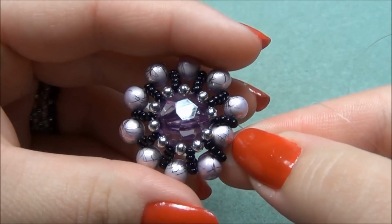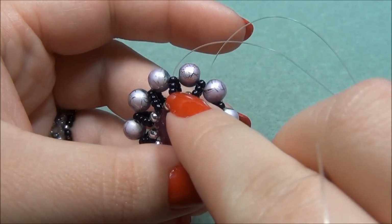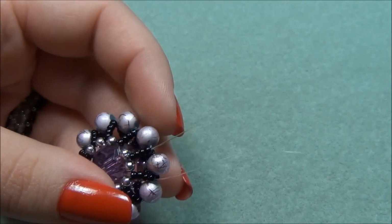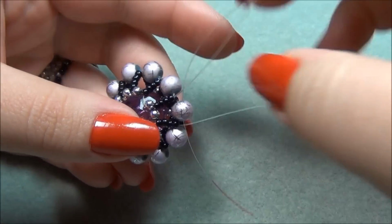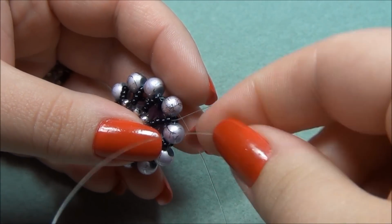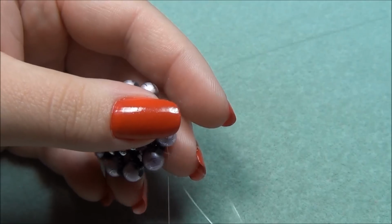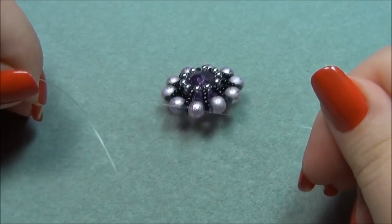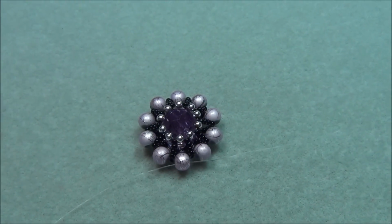And then pull my strings, just like this. Now we have to take both of these strings, they're exiting out of these seed beads on this side, and I'm going to pass them through this purple bead. So this left one goes on the left side, and then the right one goes through the right side. Just like this. Now tighten it up, because now we have to secure this bead on the inside so it stays nice and still.